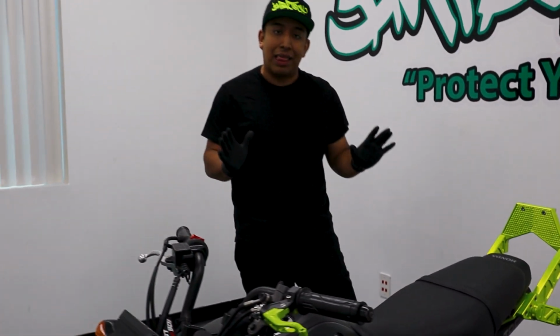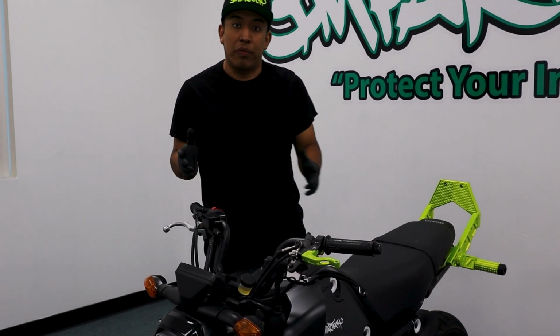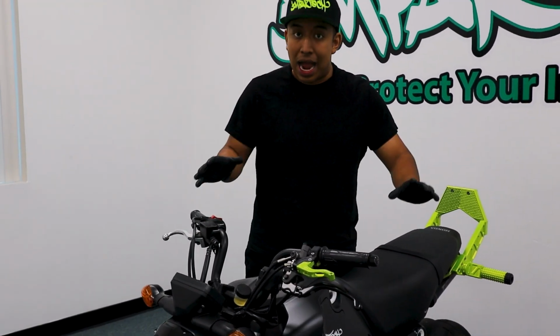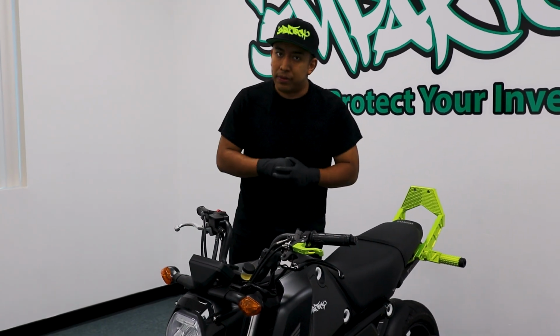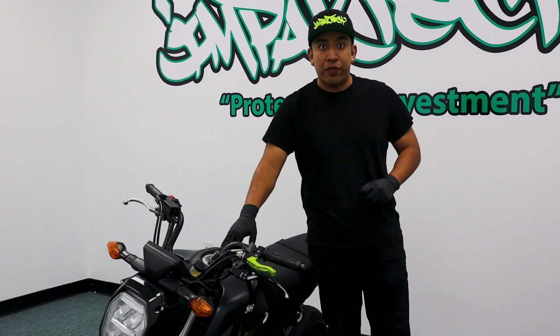Now what we're going to do is lay the bike on the floor so you can get a good idea of what I'm referring to when I say it's an actual crash cage and not just a rear set. Okay, so before I lay it down, another quick story. This bike has been looped about 4 different times.